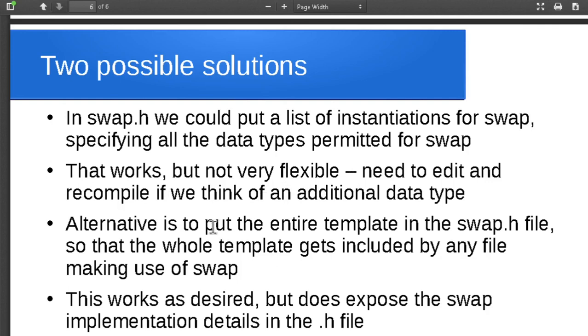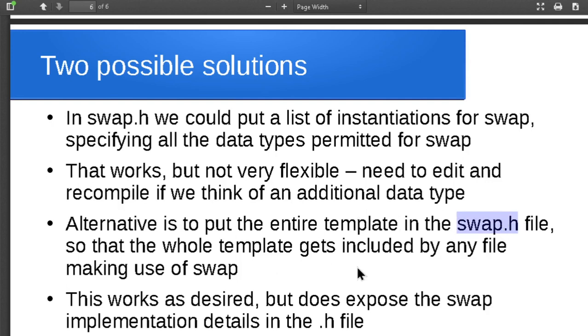An alternative is, instead of putting the blueprint, if you like, for swap into the swap.cpp, we put that whole template in swap.h. So effectively we don't need a swap.cpp. We're putting the whole thing in swap.h.